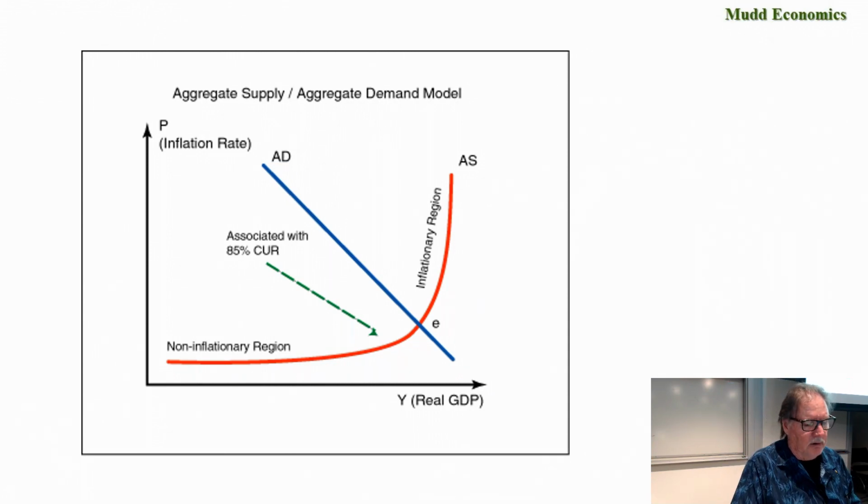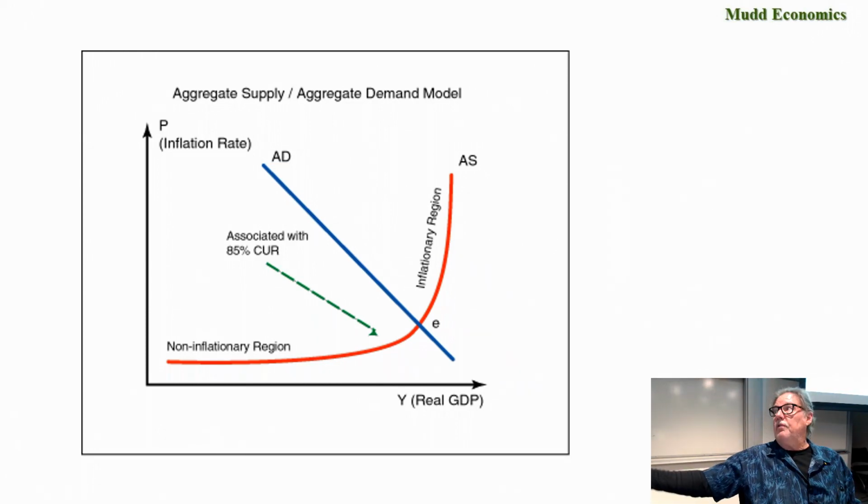So the summary statement he made for that was, again, you can't grow a bushel of wheat in a flower pot. That means that you are constrained ultimately with an upper limit by your existing natural resources and your labor force and your state of plant and equipment, and any effort to really produce beyond that constraint is going to result in price inflation. A little bit less output, a little bit more price inflation until you move into a distinctly inflationary period. So that's why the aggregate supply curve has this configuration.